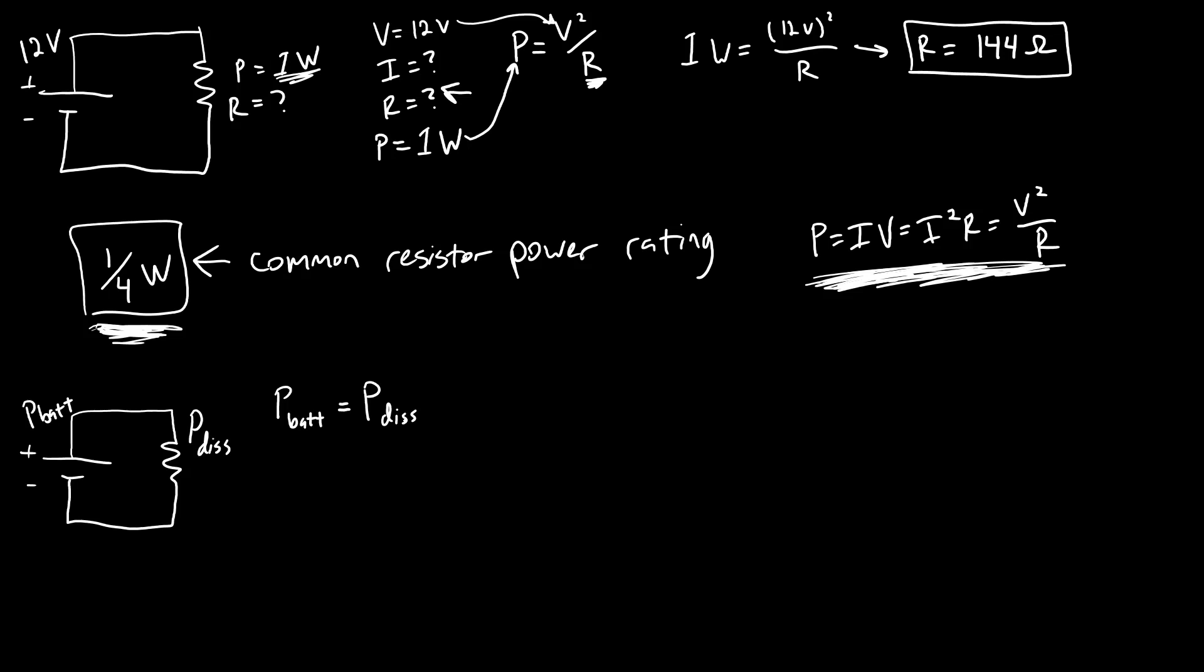Now, depending on which textbook you read or which course you're taking, you may have a sign convention assigned to these depending on how you write the energy balance. For example, it could be that generated power is positive and dissipated power is negative. So you would write the equation like this: power generated by the battery plus power dissipated by the resistor equals zero. But this is a negative value. So when you plug in a positive number here and a negative value here, you get zero. Or it could be the other way around. You might find dissipated power as positive and generated power as negative. Maybe that seems a little less intuitive to me, but I have seen textbooks that do that. So you could write it like this. These are all saying the same thing. It's just different sign conventions for how exactly you define generated or dissipated power.